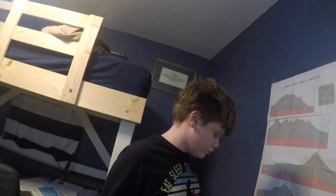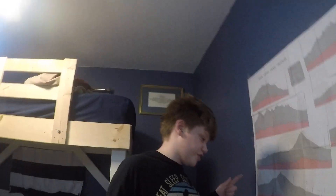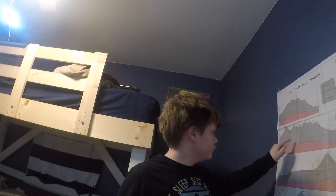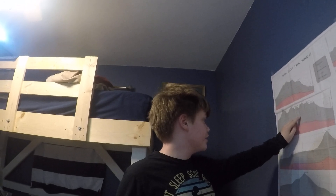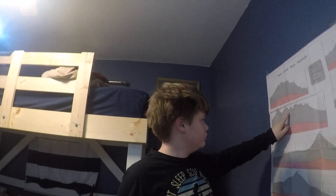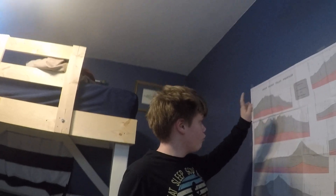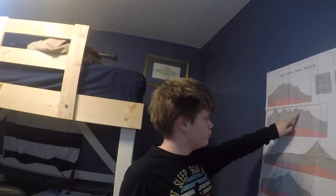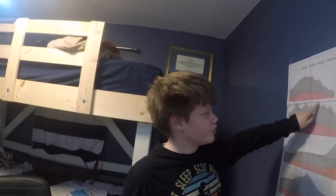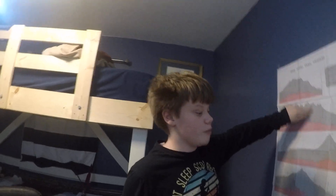It's an incredible view. I haven't been there yet, but I've heard it's phenomenal. The way to get up there is to make the Johns Brook Lodge. So either Johns Brook Lodge, or you can do the Beaver Meadow Falls Trail, which is right here. I am going to do the Beaver Meadow Falls Trail to get up there.